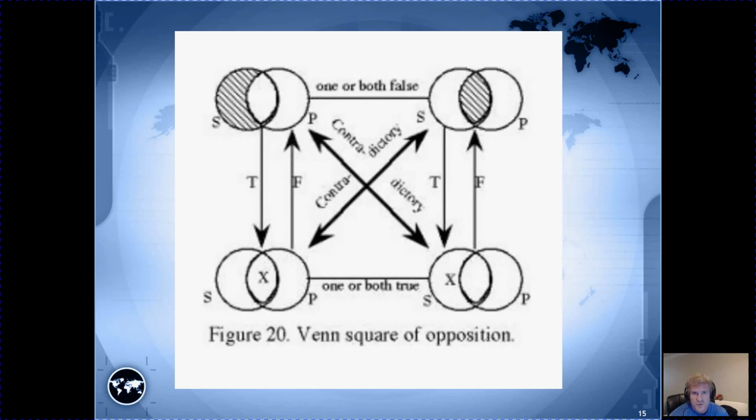I went through this once with you. I do find that when it comes to the square of opposition, something just clicks in your brain. You look at it and you're confused and you don't get it, and you don't get it. It's almost like trying to learn a movement in sports. You just can't get it, and then suddenly, oh, I feel it. I got it. So whether it's my video or another video on Google, look at this two or three times, or another video, until it clicks. You'll feel this click in your brain. Oh, I got it. It seems difficult and like a headache at first, but then you understand it.